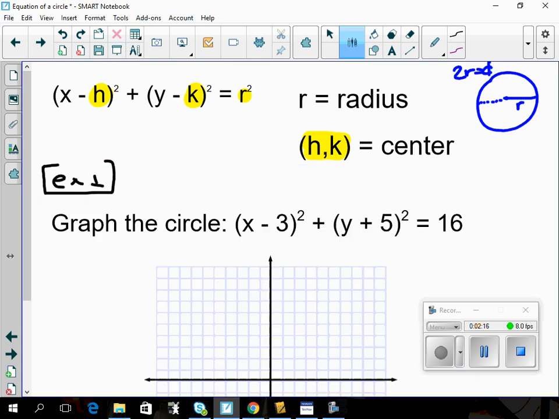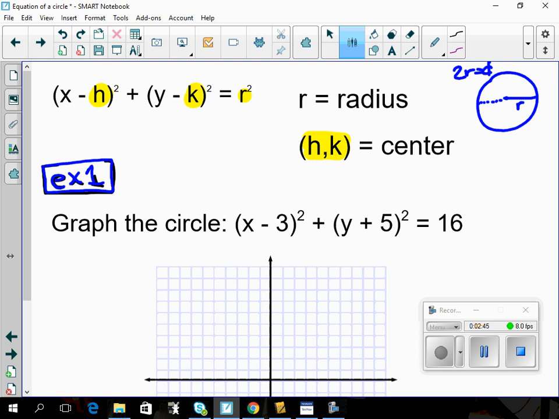Ready? All right. So here is example 1 that I want you to put in your notes. And here is the formula, or the equation, I should say, because it has numbers in it now. And we are eventually going to graph it. So if you have it on graph paper, awesome. If not, we'll just sketch the graph. But notice I have numbers in for H, K, and R. Do you see that?